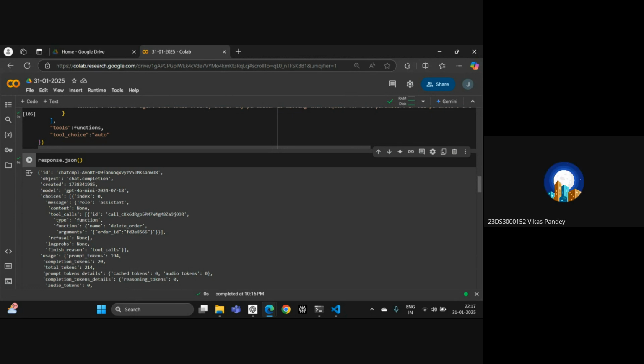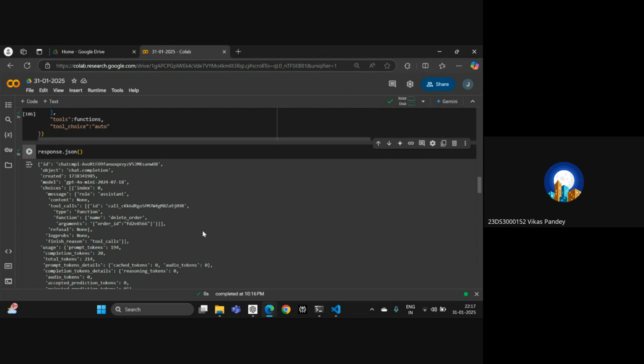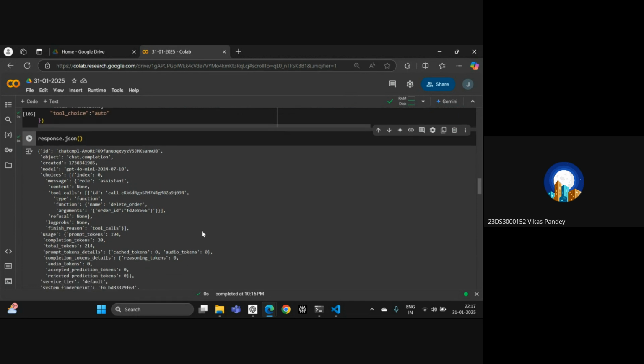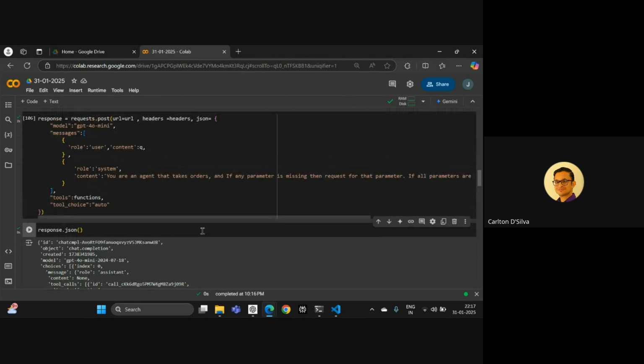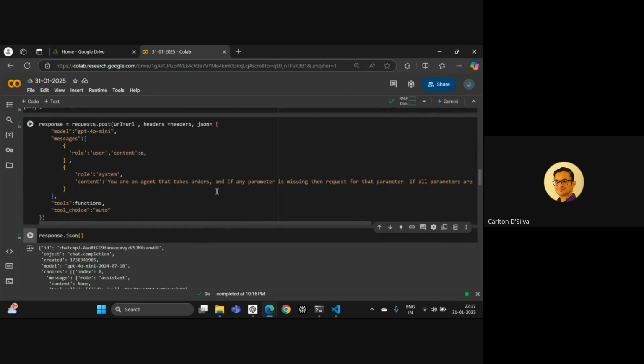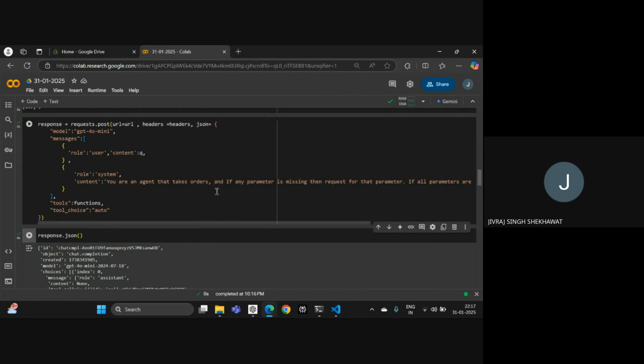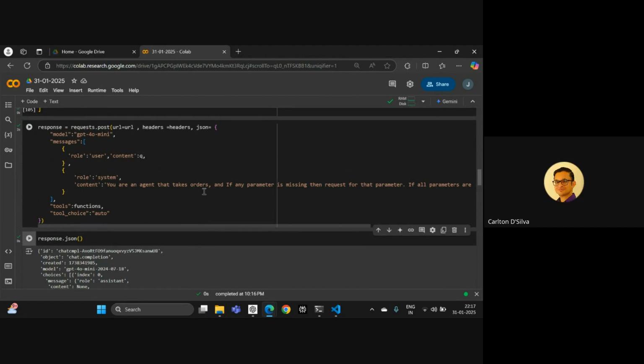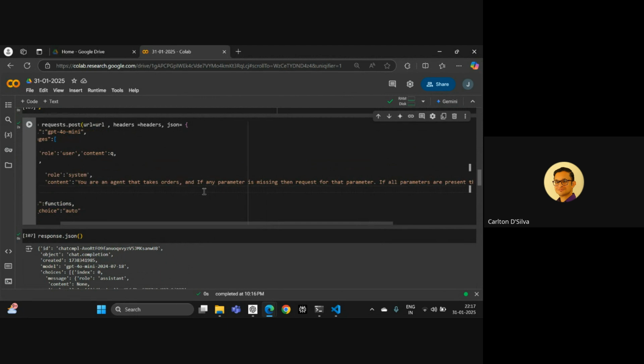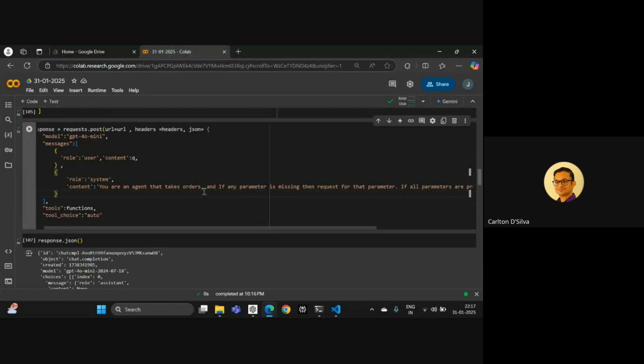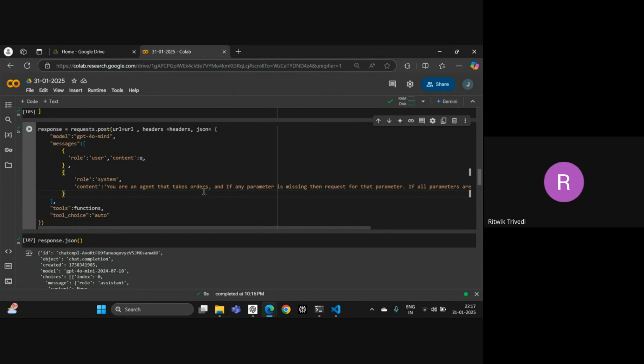But sir, there are chances of it hallucinating also, like choosing the wrong function also. There are. That depends on how well you've structured your functions. Yeah, your functions should be robust, and obviously testing has to be done. But that's where the way you handle errors and how you deal with that looping will make it more robust. And in the project, we will actually show you how to create these feedback loops.